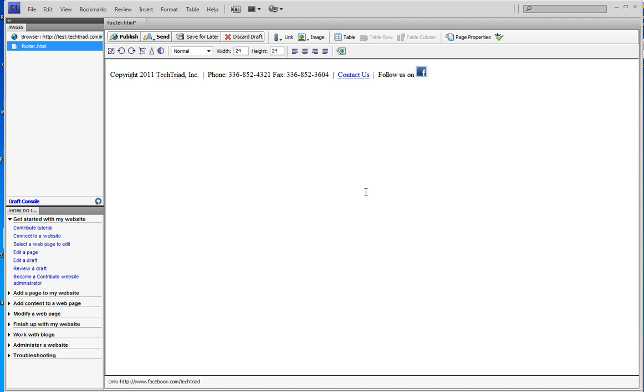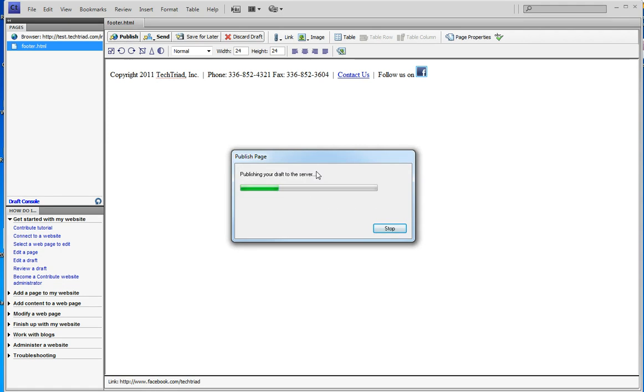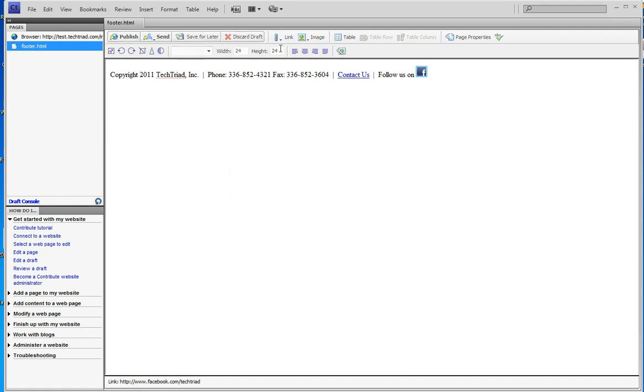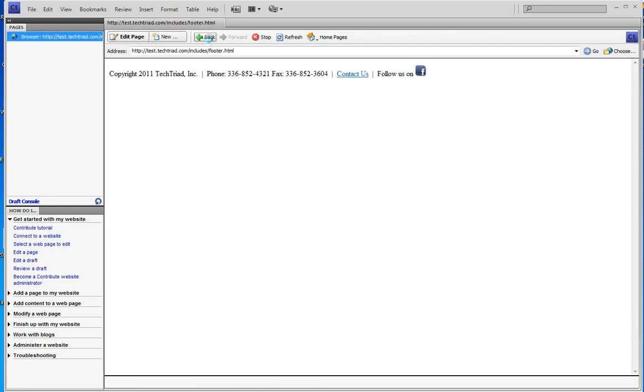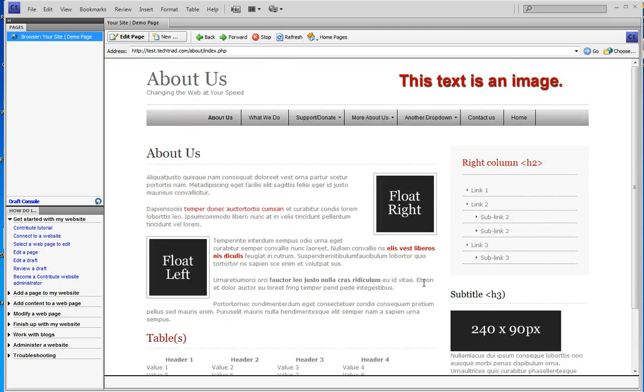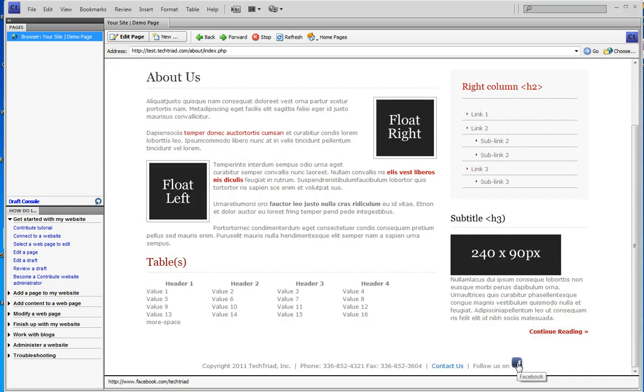So I click OK, and now I publish the page, and if I use my back button to go back to the previous About page, you'll see, whoops, maybe we should refresh this little page. We'll see that Facebook is now a link, and it is linked to the Facebook site that I told it to go to, and my updated information is here.